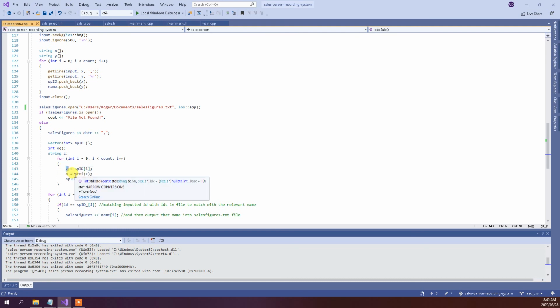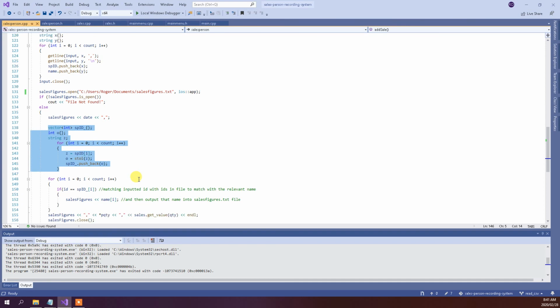Then I turn that string into an int and put that int value into this int, which is over there. And then once I've got that value as an int, I can push that int back into this vector. I don't know how much sense that is making, but basically this piece of code here takes the string from the string vector and turns the value into an int that I can use.